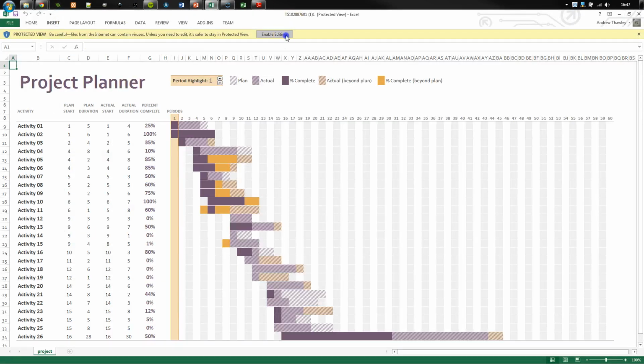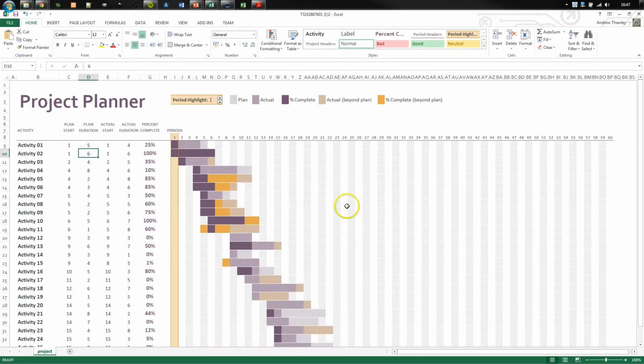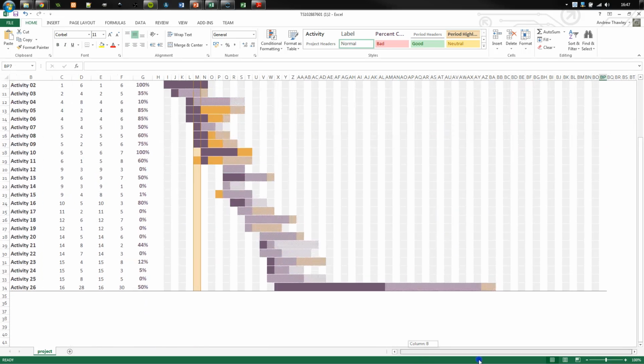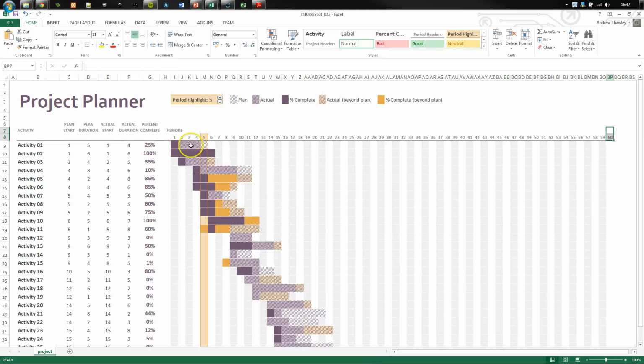When it opens up, I'll just get rid of protected mode. You've got a basic layout, and we've got our period highlights. So what we can do is work out what period we're actually working in. You might want to allocate these as hours or days. Up to you. You can go in and customize these as you want. This default one looks like it only goes up to 60, but you can add in more days or hours as you want. So if I look at this, I've got plan 1. Activity 1 is going to start on period 1. That's probably why it's easy to keep it as periods. It has a duration of 5.